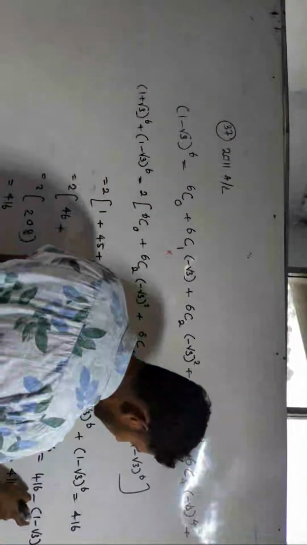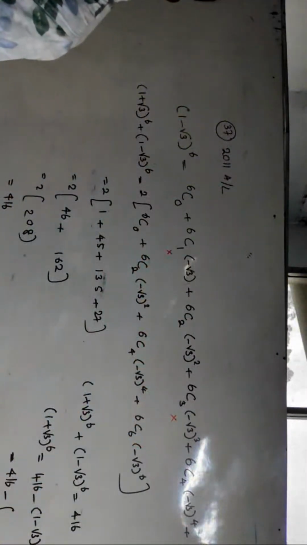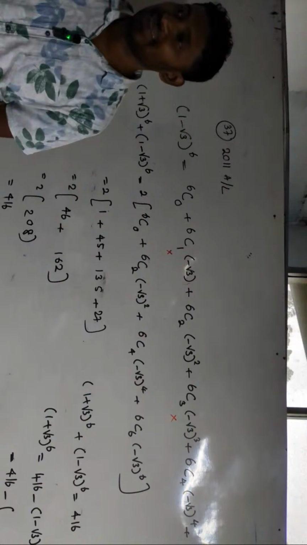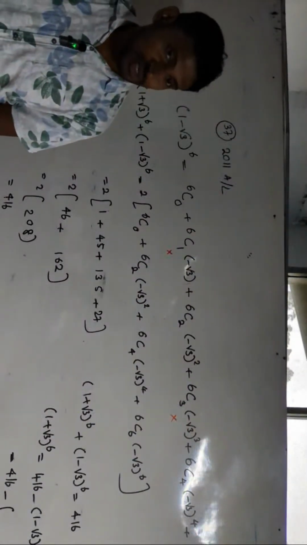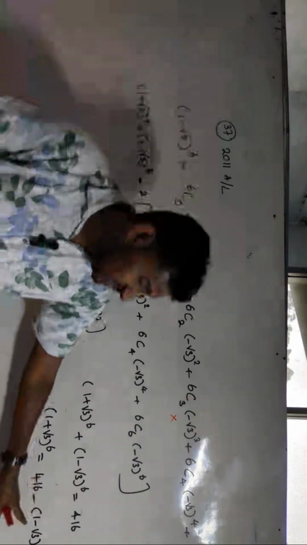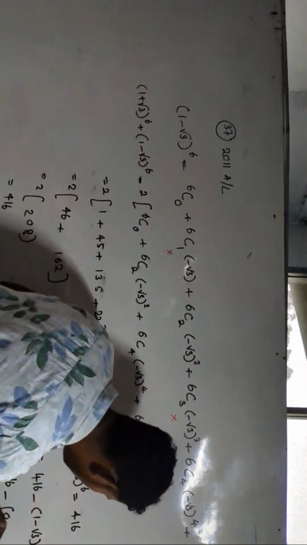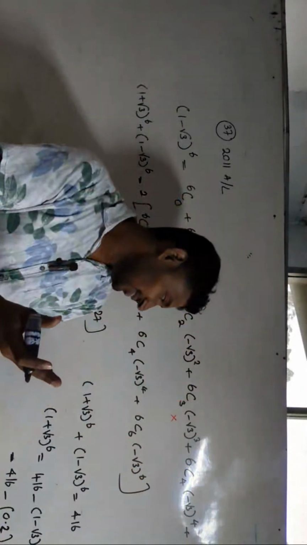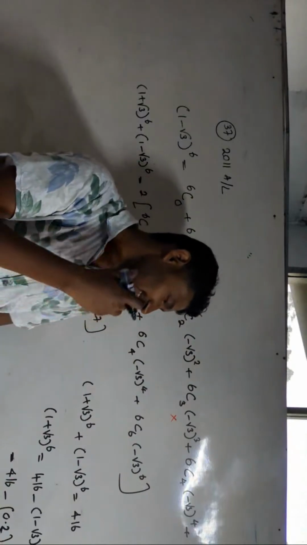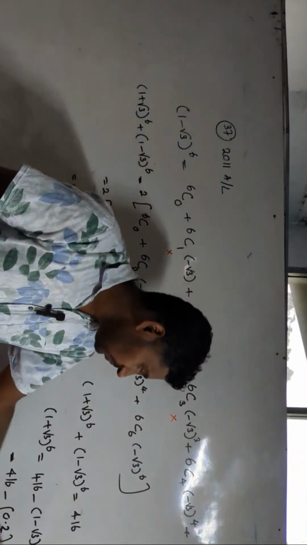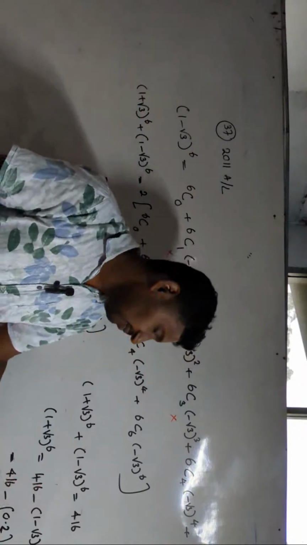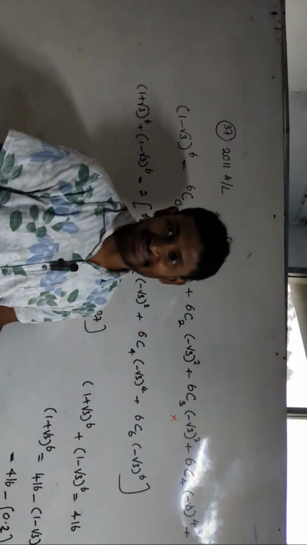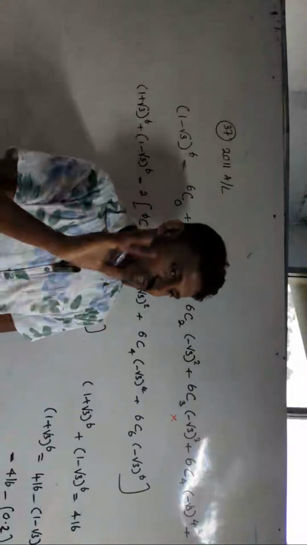Now the thing is, 416 minus... What can you tell about this one, Vitesh? 1 minus root 3, is that a negative number? So is that a decimal number or a whole number? Root 3 means what? 1.7 or something like that. So you can see this is some kind of a decimal number. So when you take the power of a decimal number, can that be a number with integers? Put the power 6, can that be a number such as 2.3 or something like that? What can you tell? That is the thing you need to know.